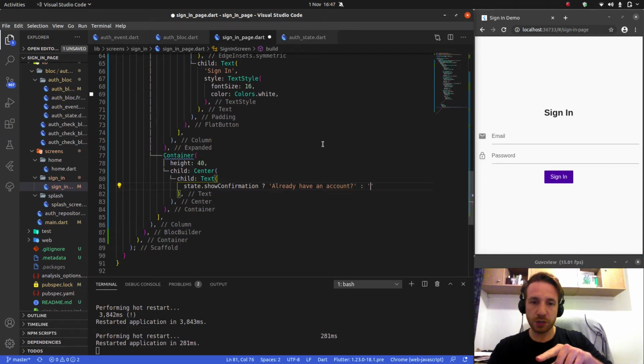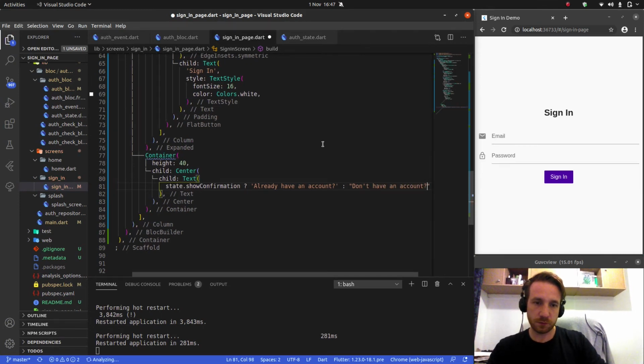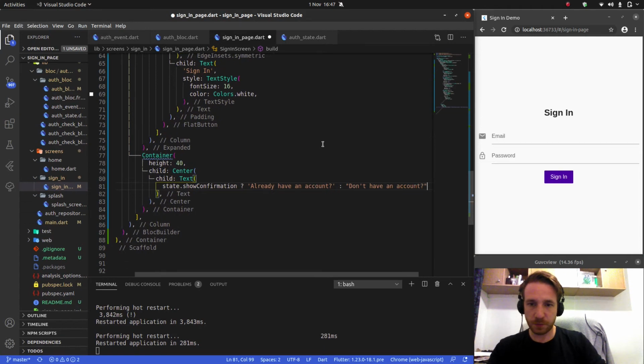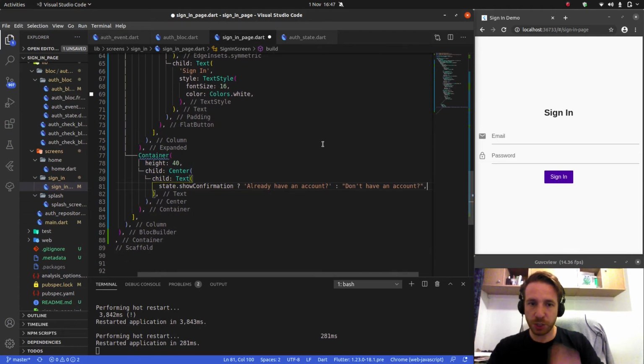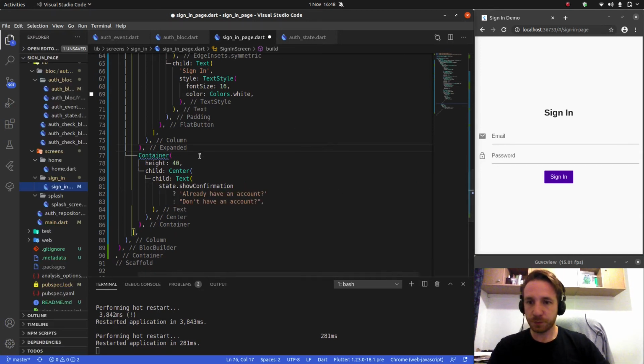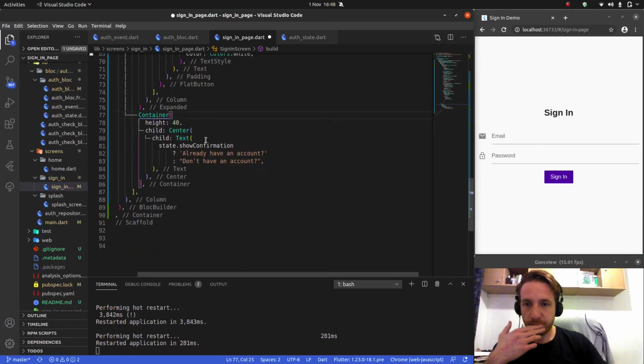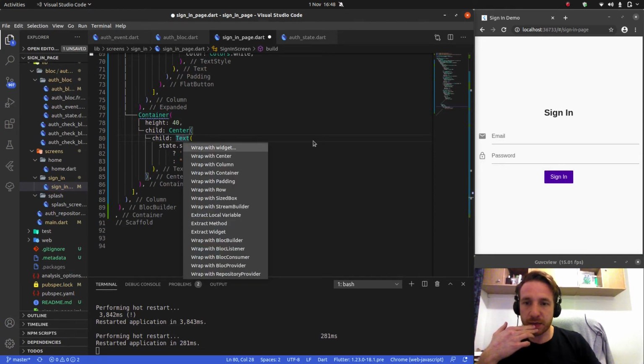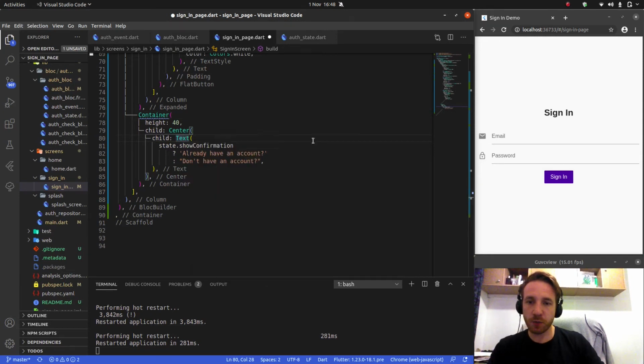And if showConfirmation is false, we're going to say, I'll use double quotes here, "Don't have an account", like this. I'll change the style afterwards. I'll see what looks good, what doesn't look good. Instead of a Text widget, I'm going to wrap this in a Row.